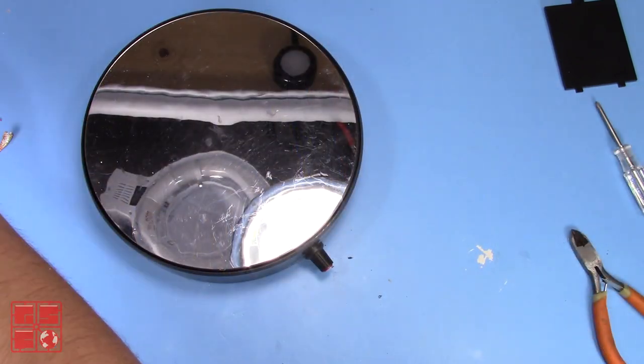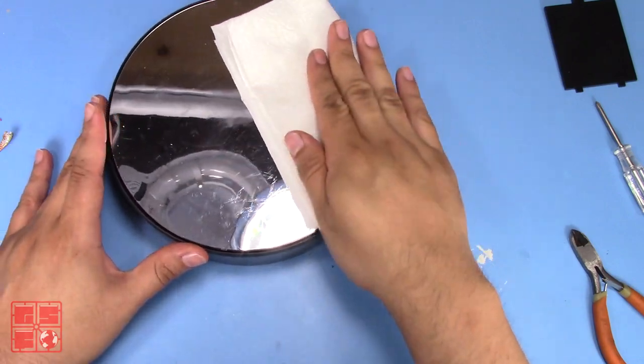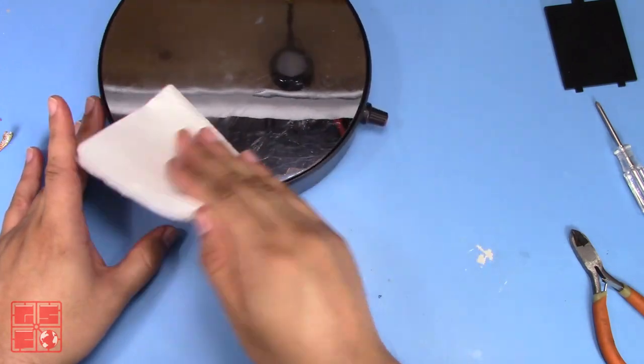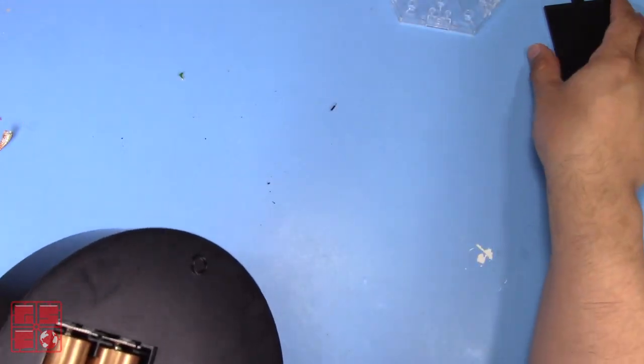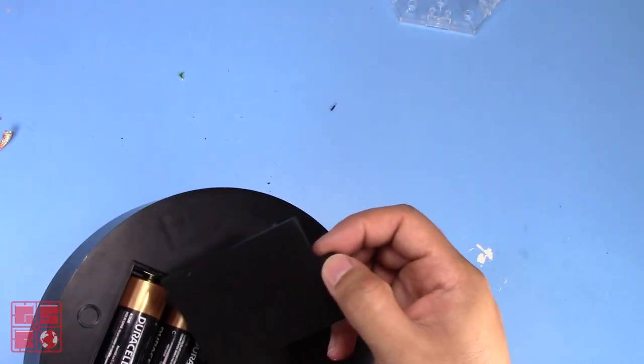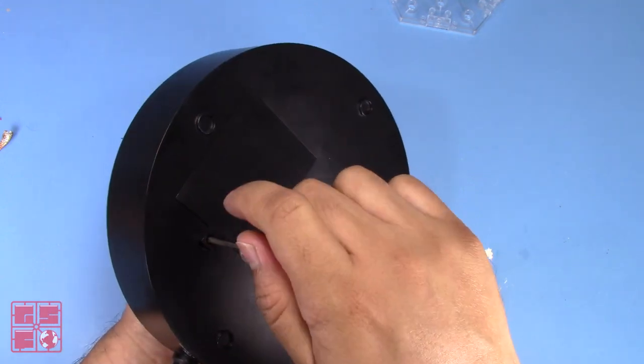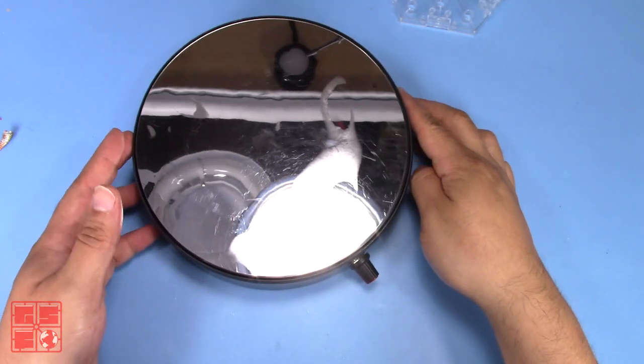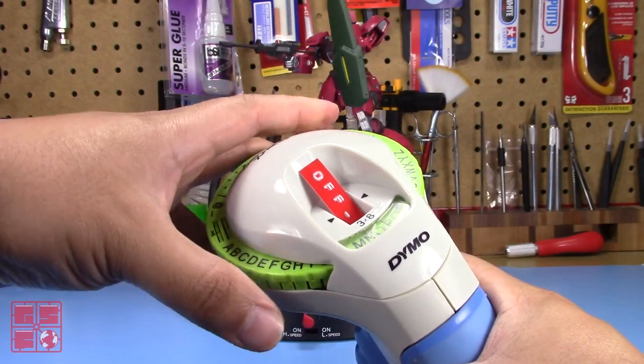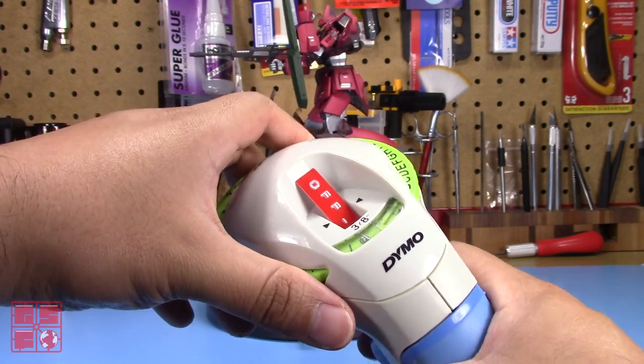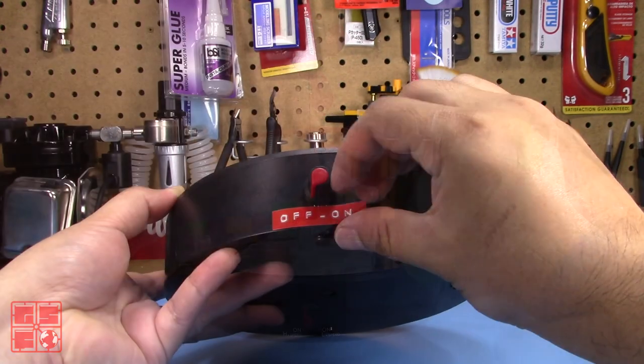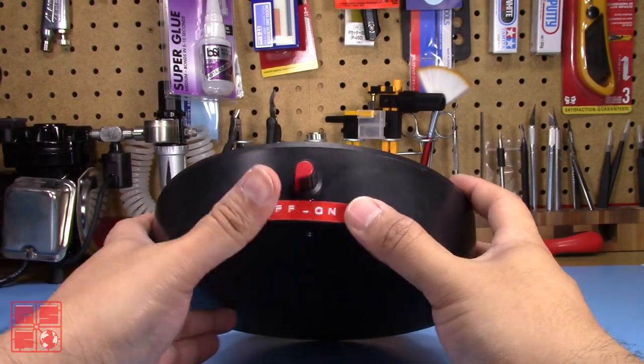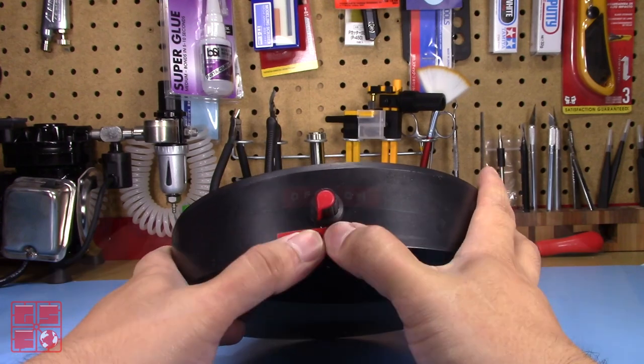Next, I give the turntable a good wipe down and reinstalled the battery cover. In theory, I shouldn't need to replace these batteries for like two or more years. And finally, I'm going to deal with the old power switch markings. With the Dymo label maker, I just make a new set of on and off labels that match the speed controller. I think it looks good.